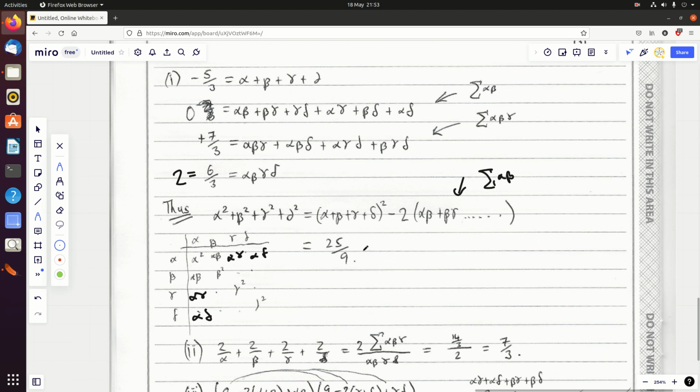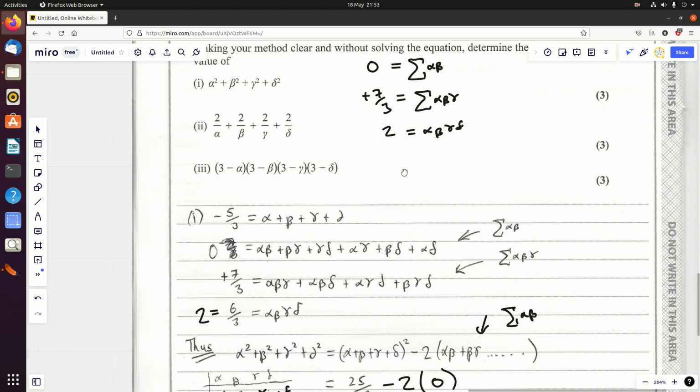Actually, no, I don't think I've actually finished this question. I obviously got asked a question in class or something and just stopped doing it. But oh no, it is the answer, because look, that's actually 0, and so the answer is 25 over 9. Okay, there we go. Maybe I wasn't so bad. The sum of the alpha betas was 0. So that first bit, 25 over 9. Well done if you got that answer.